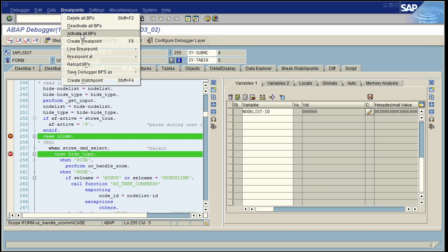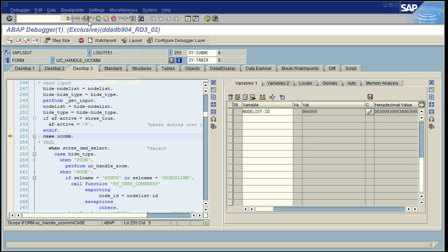So I can also delete all breakpoints or deactivate. Deactivate just removes them from this execution, but if I execute the program again in the same session, it will stop again. Delete deletes everything. And also talking about session breakpoints, if I create a breakpoint like this, it will be only a breakpoint for this execution.